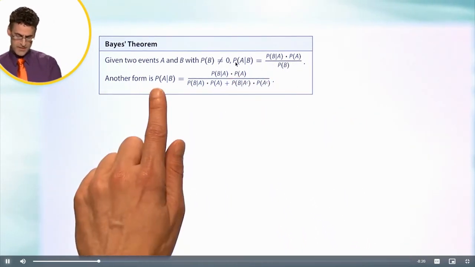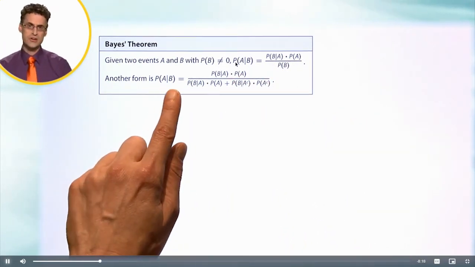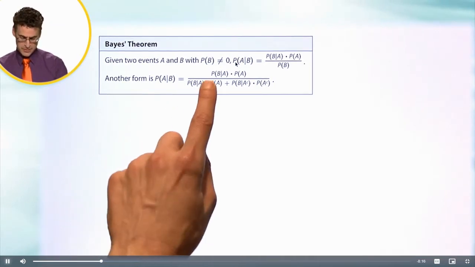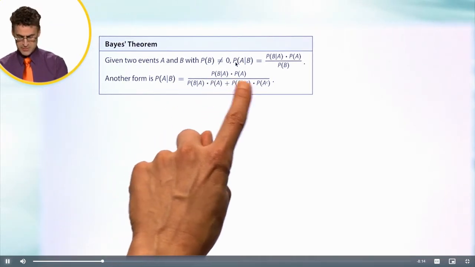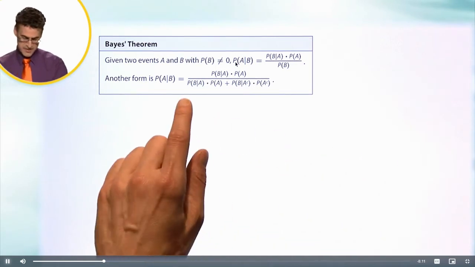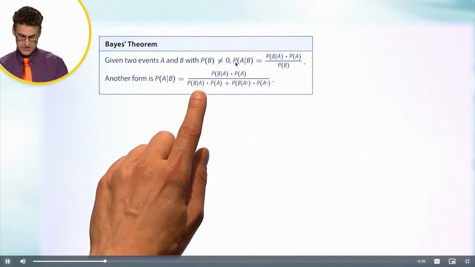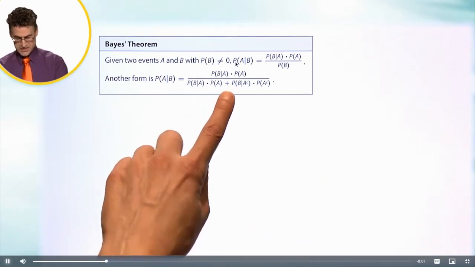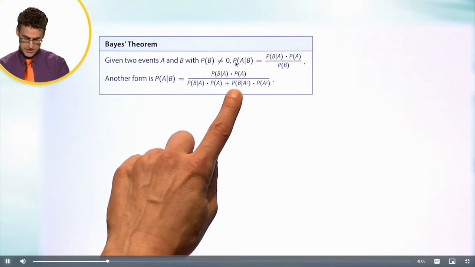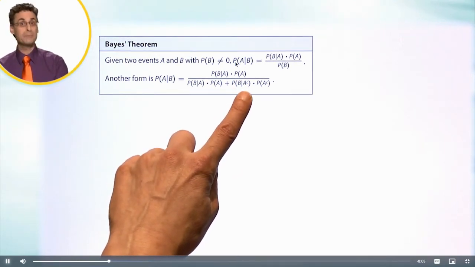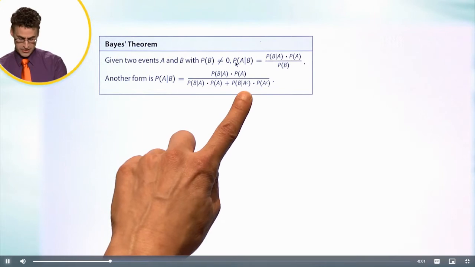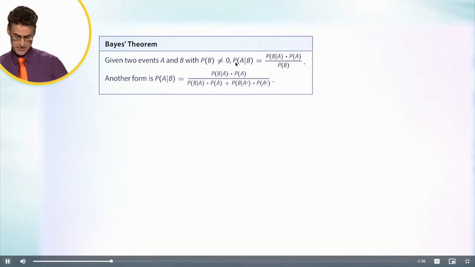So, in some sense, if you want to find the probability that A occurs given B, if you know the probability of B occurring given A, then you can use that to find this probability. Another way of writing this is to say the probability that A occurs given B is equal to the probability that B occurs given A times the probability of A, divided by the sum of the probability that B occurs given A times the probability of A, plus the probability that B occurs given that the complement or the opposite of A has occurred times the probability that the opposite of A occurs. Wow, a big mouthful, but it's a really important theorem, and we're going to see how it's going to be used right now. Let's check it out.